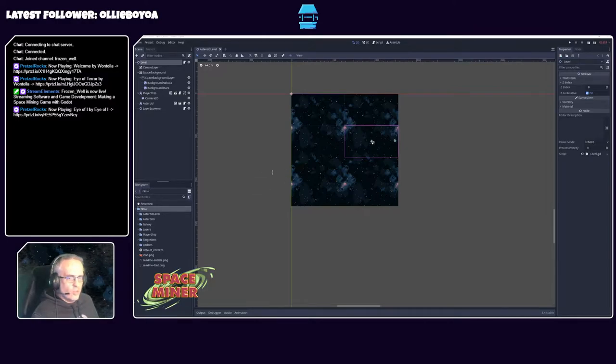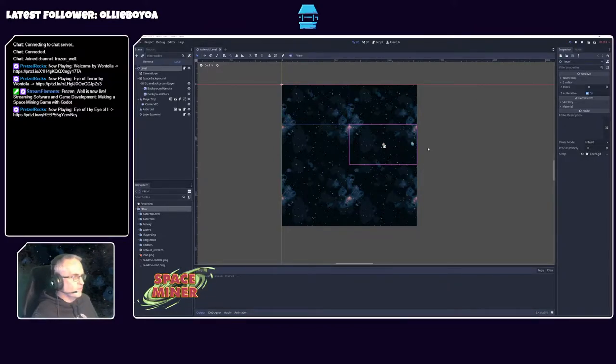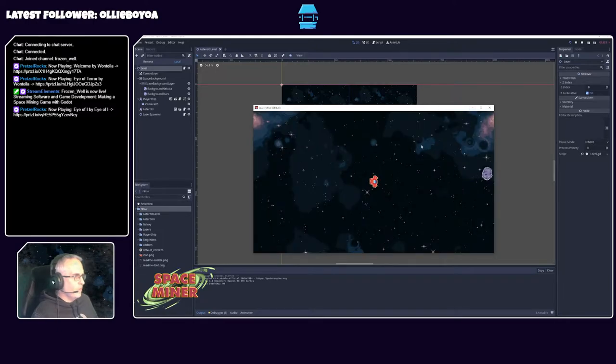I've been working on it for a couple of weeks now. I've got a little bit set up so far. You're going to mine rocks in various ways. At the moment I'm working on an asteroid style level. So this is what we've got at the minute.